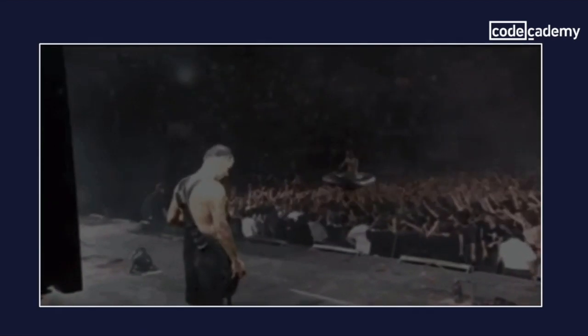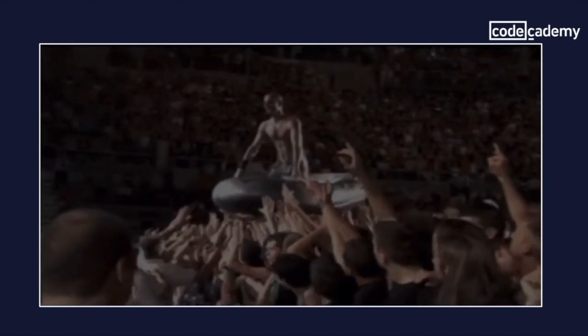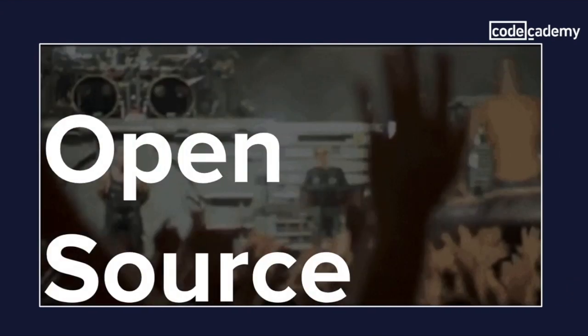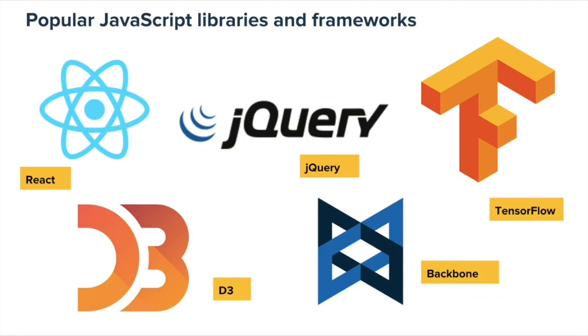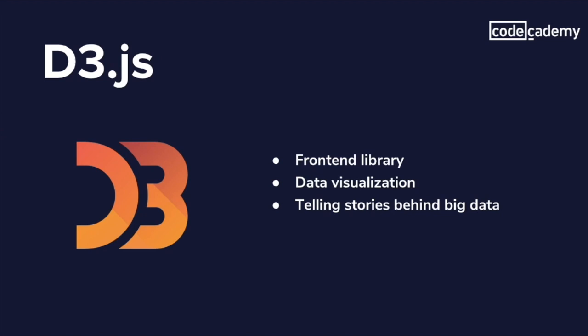You might hear from other more senior programmers that JavaScript is a super basic programming language. And while that might have been true at its start, thanks to the help of millions of JavaScript developers contributing to open source projects and libraries, JavaScript's capabilities have absolutely exploded. Libraries like React, a super slick UI library built by some Facebook engineers and which powers Facebook's user interface. For you data freaks out there, there's D3.js, which is a very powerful data visualization library that allows you to tell the story behind big data.